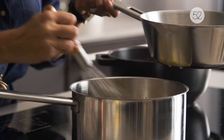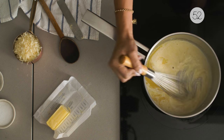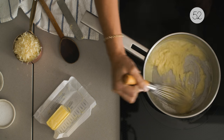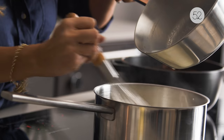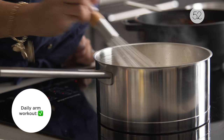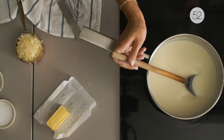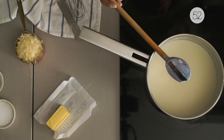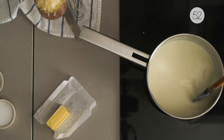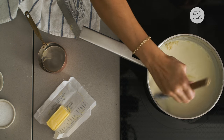Once you see that paste form, it's time to add your warm milk. First add a little bit — it'll bubble up and begin to create an even thicker white paste. Once that happens, slowly but surely add the rest of the warm organic milk. You will start to see a thick white sauce form. Keep whisking to make sure none of it sticks to the bottom. Once it's thick, give it a taste. Make sure it's not too bland — if it is, add a pinch of salt. Then fold in a quarter cup of freshly grated Parmigiano-Reggiano cheese. Now your bechamel is ready to add to your bolognese sauce.